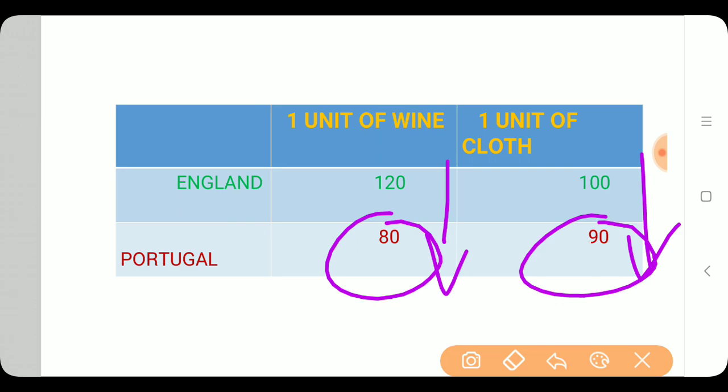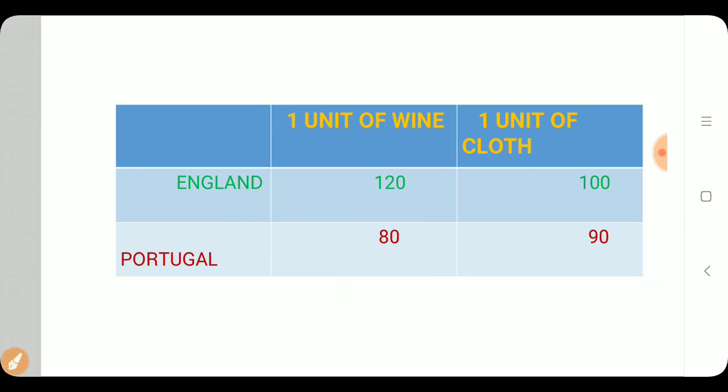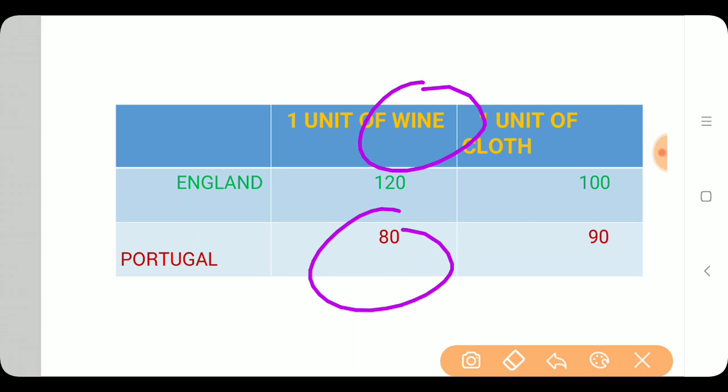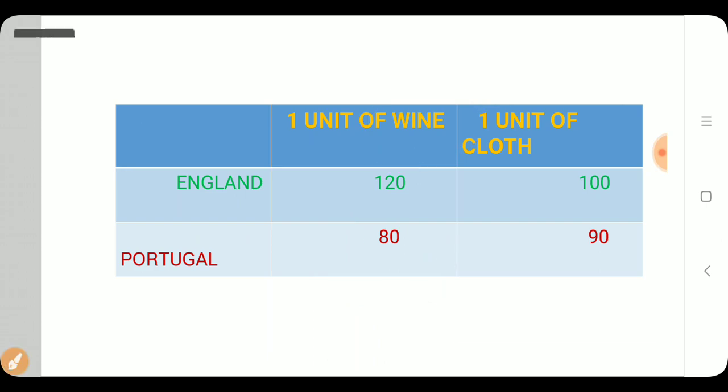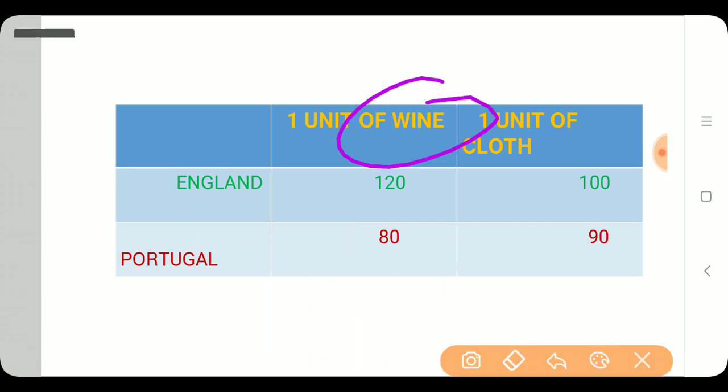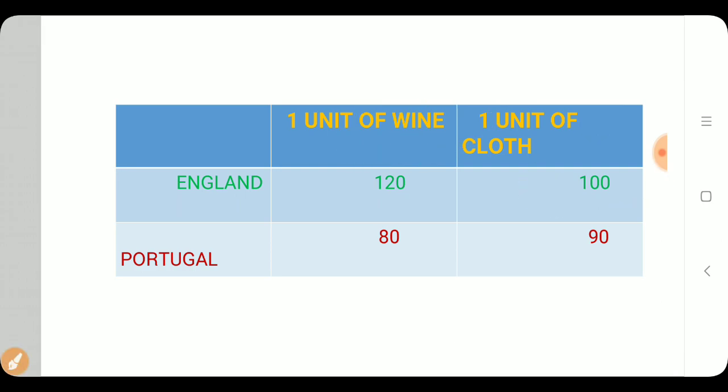So there is a problem here. Then which is the commodity that England can produce? At this situation, the theory of comparative advantage arrives. When we compare, Portugal has more advantage in the production of wine. So Portugal will choose wine, and now England can produce cloth. So in this way, both the countries can produce a particular commodity and export it to another country.